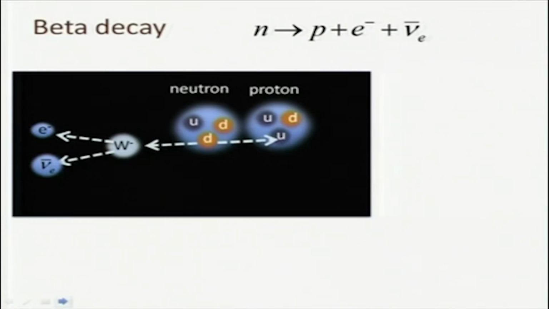Moving on, we will look at what's the meaning of these antiparticles today. Let us look at the beta decay. Beta decay at the level of nucleons is basically a neutron changing into a proton with the emission of an electron and a neutral particle, which is actually an antineutrino. Although I said antineutrino, we will come to know what is the meaning of this antiparticle and what is the difference between neutrino and antineutrino, etc.